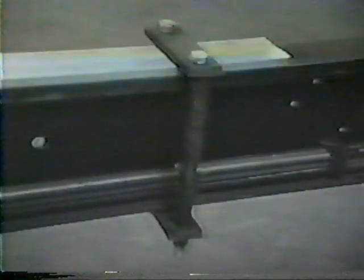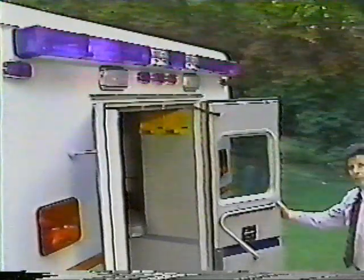TRC testing indicated that outrigger attachment of the body to the chassis, which is common on competing products, failed to hold the body to the chassis. Horton's double bolt system eliminates lift and lateral movement, greatly enhancing vehicle stability and safety. Horton doors have always been the strongest in the business.